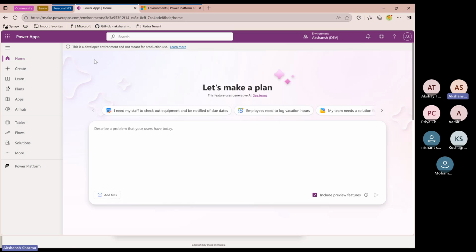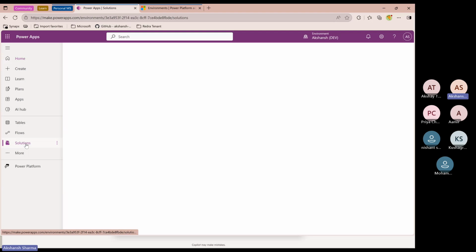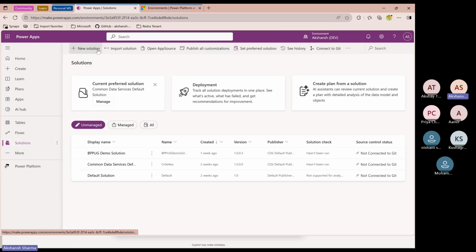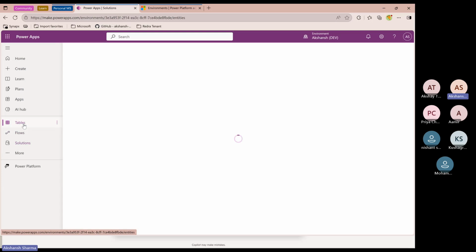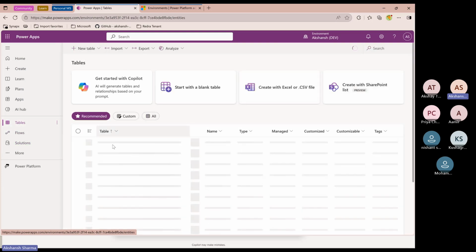Now, as a best practice, once we open this URL, we go to solutions and create a new solution. A solution in Power Platform is a logical way to categorize your whole solution, i.e., if you're creating tables, your application, or any other component, everything should be inside a solution. Actually, everything must be inside a solution. That's why we first create the solution instead of going into tables and creating tables randomly here. Clear?